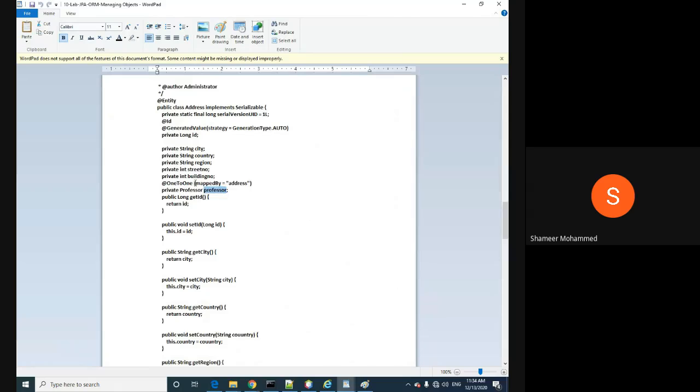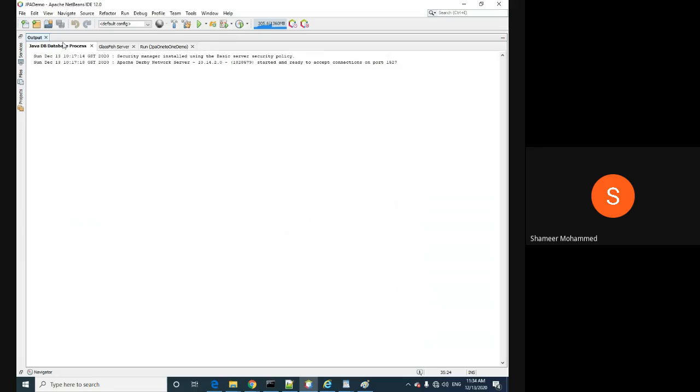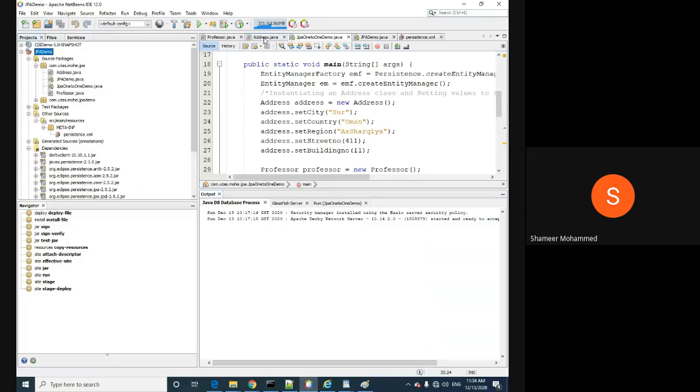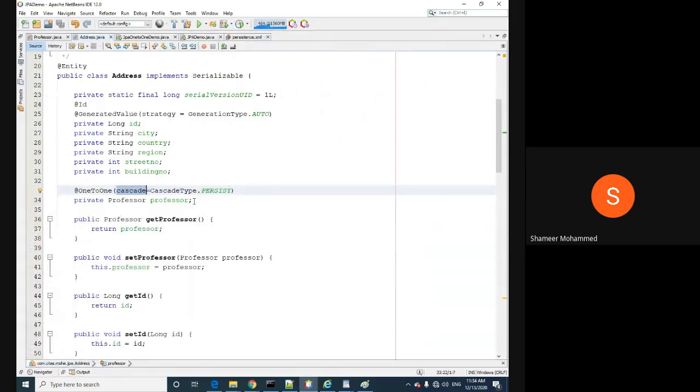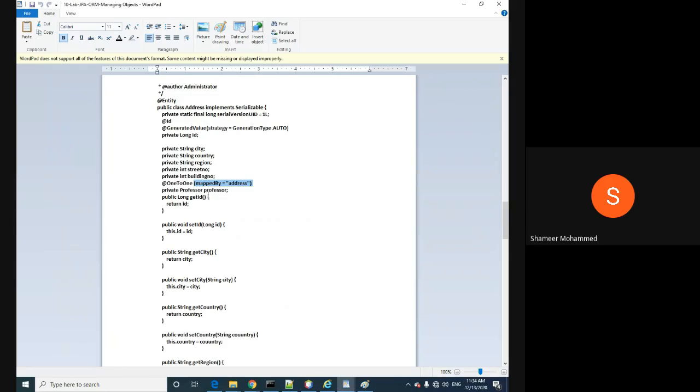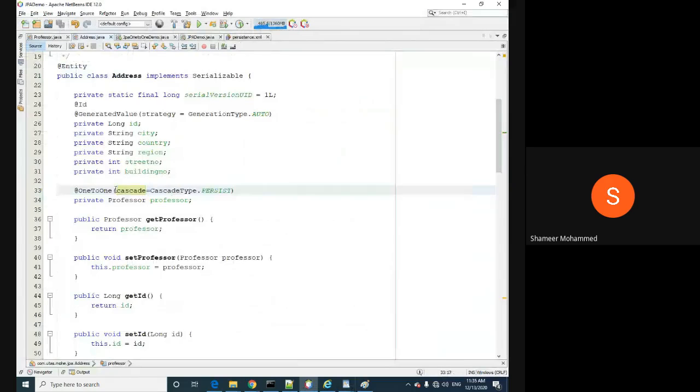Professor is mapped with which table? That also we have to mention in the address class. Where is that? Here we are simply saying, in the address class, professor mapped by.